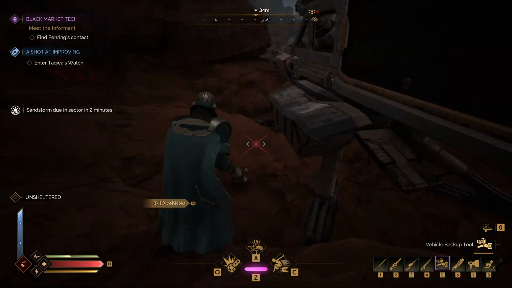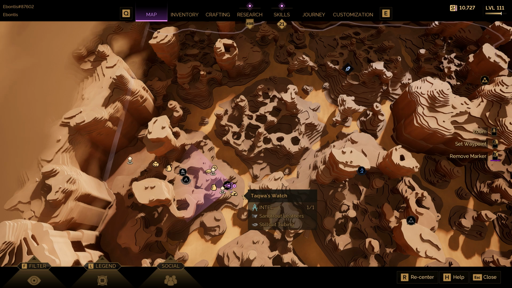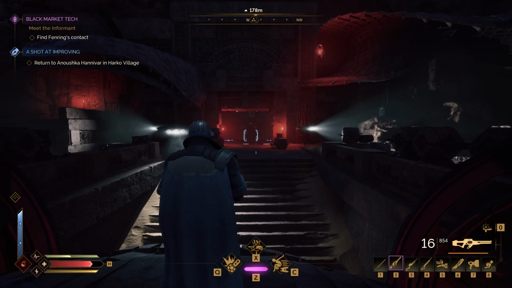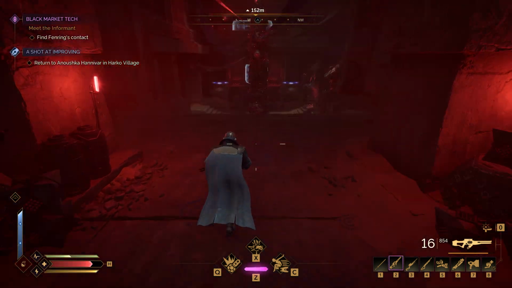Also looks like I've got a sandstorm coming, so I gotta protect my copter. So I'm gonna hide out, let all this pass, and then I'll figure out what's inside that I need to find. So basically, all that's gonna transpire at Taqua's watch, if you enter from the east, it'll kind of look like this. You're gonna have a good amount of enemies. I had like 4 out here, and then as you walk in, you're also gonna have about 5 more.